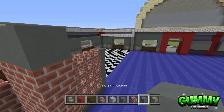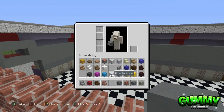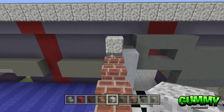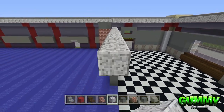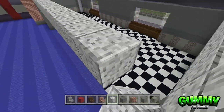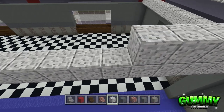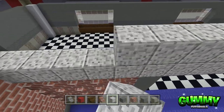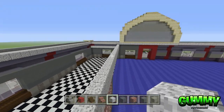Now, of course, at this point, we're at the stage where the roof is back to the normal height. So if I grab myself the polished diorite, we're going to link the roof all the way across, so directly above the brick stairs. We're going to build all the way across until we hit the front side with a 2 tall area of polished diorite. So once again, that is a 2 tall area of polished diorite, and that's going to be going from left side to right side all the way across, capping off the top of the brick stair section.